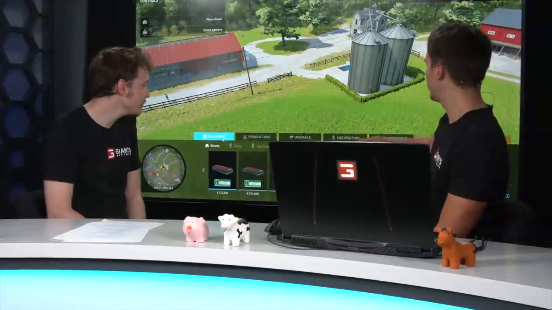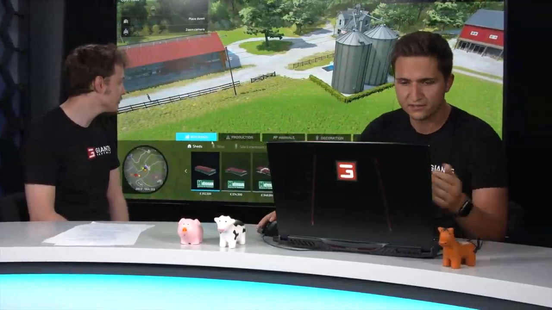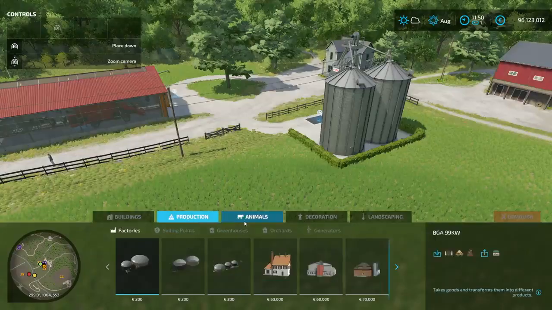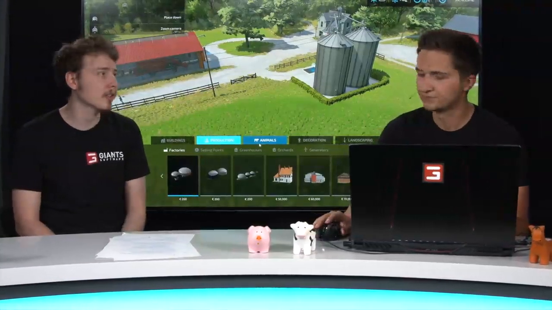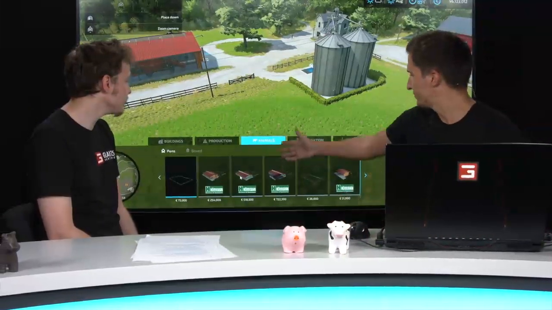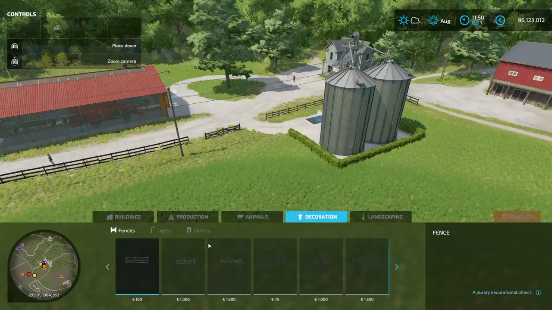First you have an overview of the buildings. So you have different categories here. The first is buildings, so you have the sheds, silos and all that stuff here. Then you have production, so everything for the production chains, factories, your placeable selling stations, of course, all that kind of stuff. And then you have the animals, so all the pens from Rudolf Herrmann here. Then the next tab would be decorations.